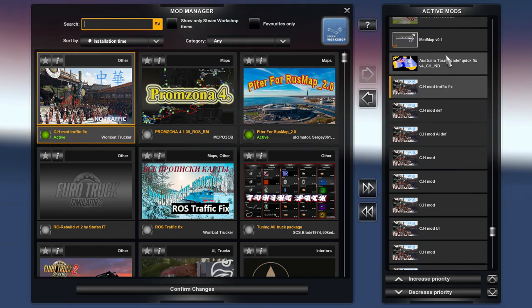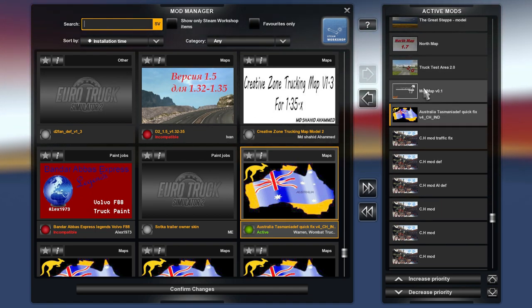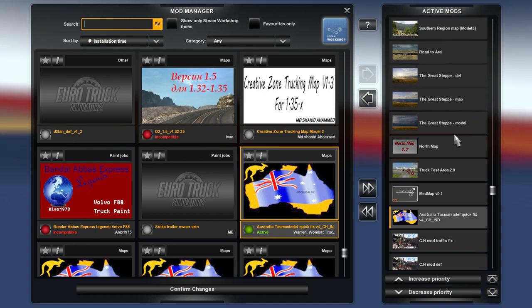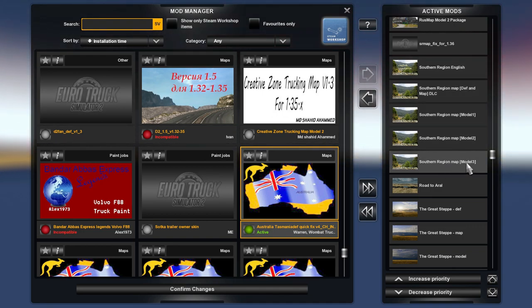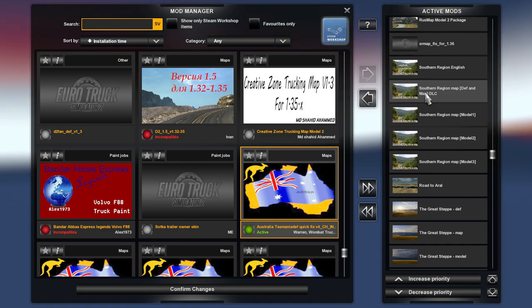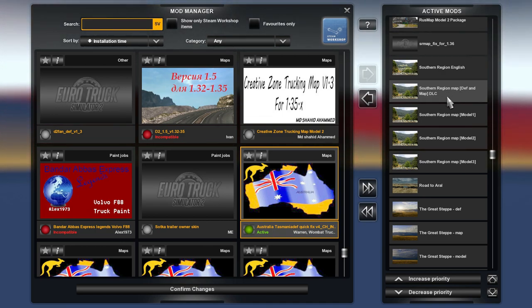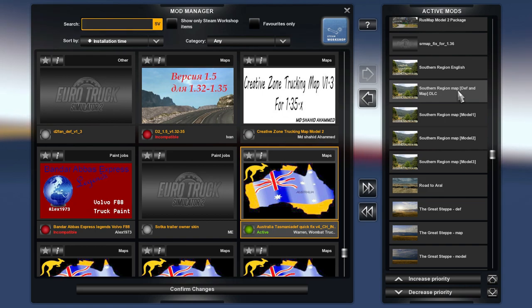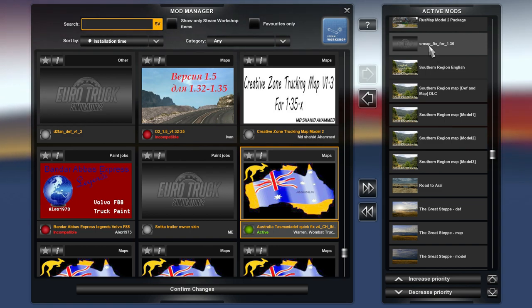So there's that. We also have the Australia Tasmania Def Quick Fix by Warren, version 4. Then we have MedMap version 0.1, Truck Test Area 2.0, North Map 1.7, the Great Steppe Model Map Def and Road to Aral. We have Southern Region Map Model 3, 2, 1 and the DLC version of the Def and Map file. So this is not the original Southern Region Def and Map file, it's the DLC version. So when you download Southern Region you get all these files here and then you download separately again the Def and Map file, but then in the DLC version instead. We have Southern Region English City Names and Southern Region Map Fix for 136.